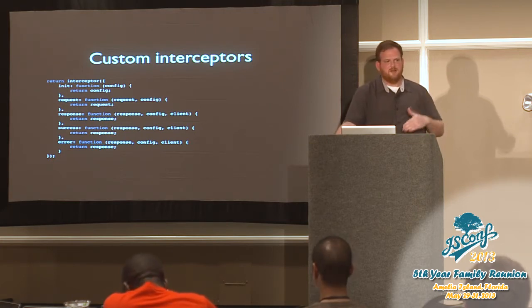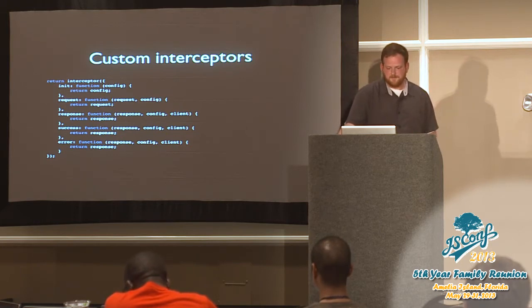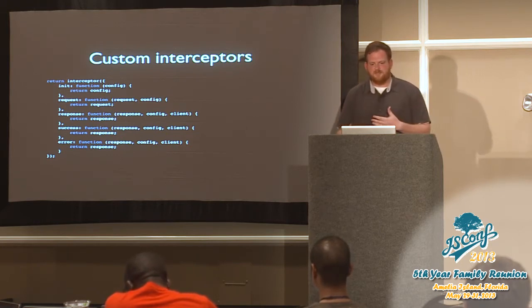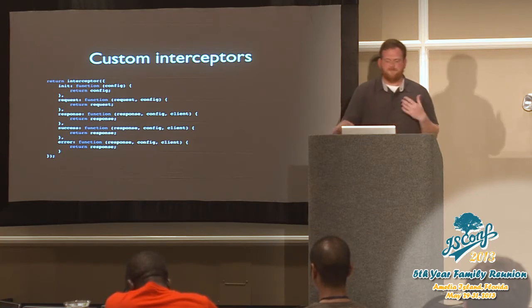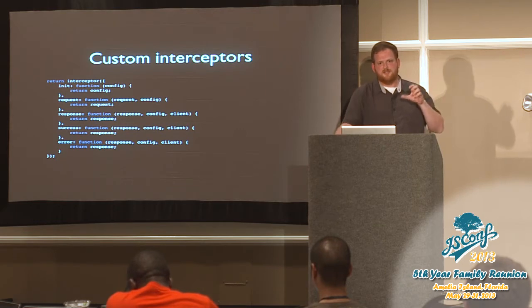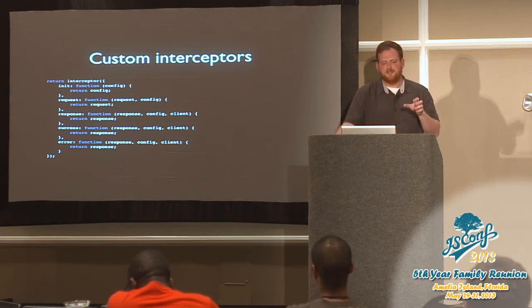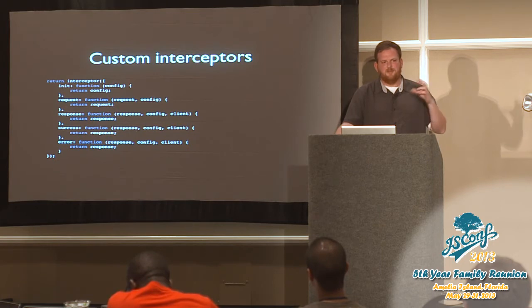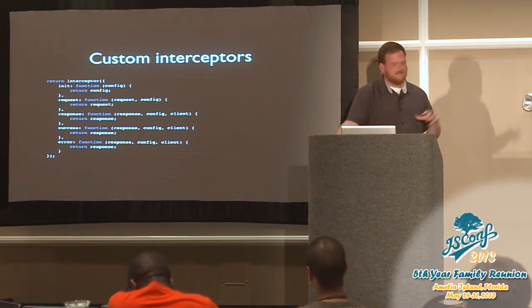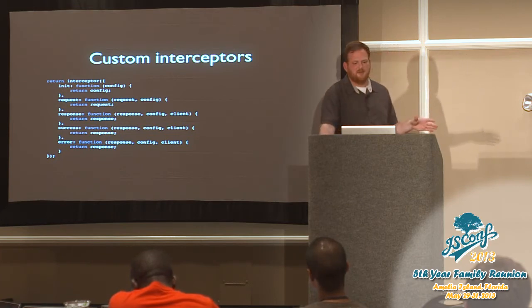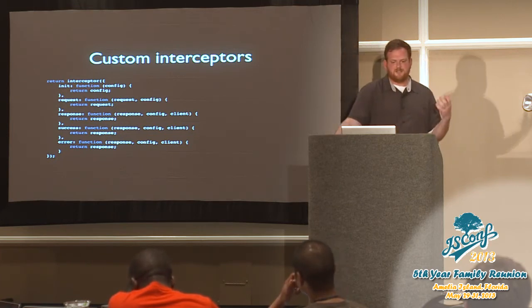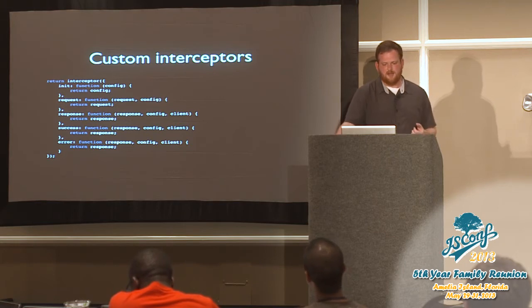And at any of these phases, you can always return a promise for a future value if you need to go off and do some other asynchronous work. Within the request and response phases of the interceptor, you also get access to a configuration object. For that basic auth interceptor, we were passing in a username and password configuration. Those become available in these callbacks, and you can parse them out and use those as values. Success and error are really just specializations of response, depending on whether the promise of the parent client was in a successful state or in an error state.